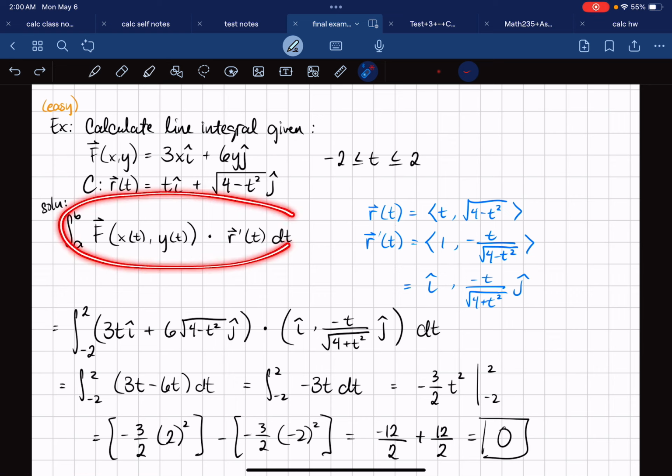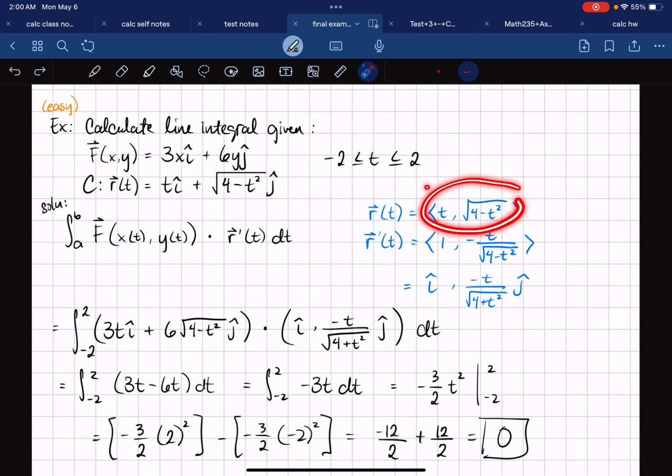So we're going to solve this using the equation right here that I've simplified. We want to find this one first, just so it's out of the way. We got r of t given to us as this, but we want the vector form of that. Why do we want the vector form? Because we're going to be substituting these, which are x and y, into the x and y over there. So that's the purpose of turning this into a vector.